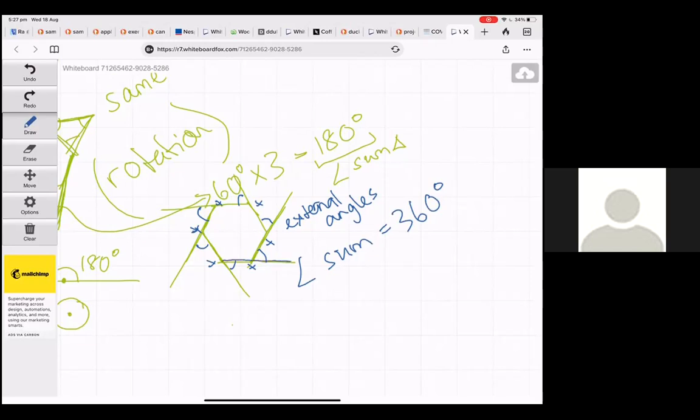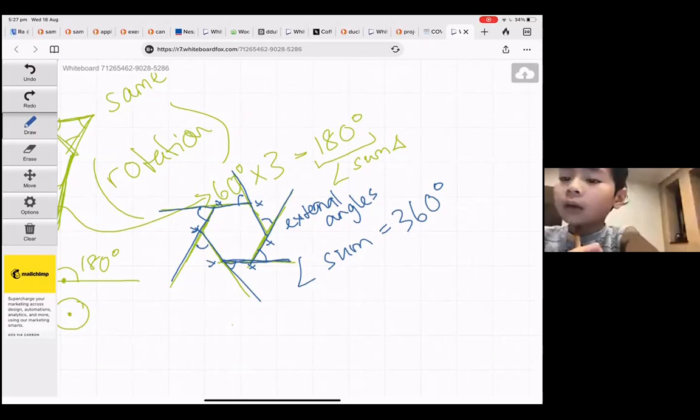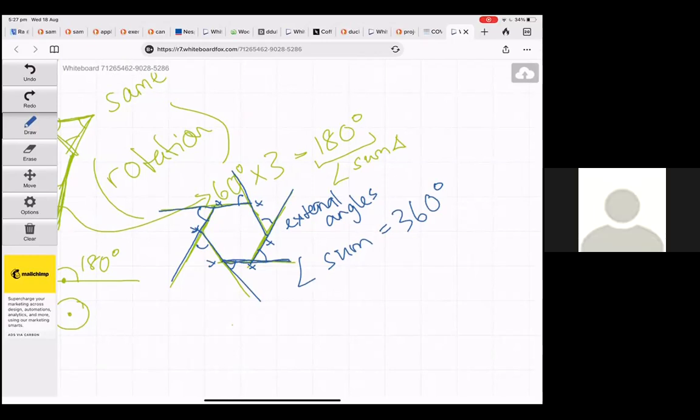It's like we start from here and then we turn a little bit to make the line go in this direction. Then we turn a little more to go in this direction. Turn again and turn again. And you can see that the line went through a whole revolution. That's why the angle sum of the external angles is 360. How many angles are there? 6. Yes. So each one of these is 360 divided by 6 because there's 6 of them, which is, anyone want to tell me?